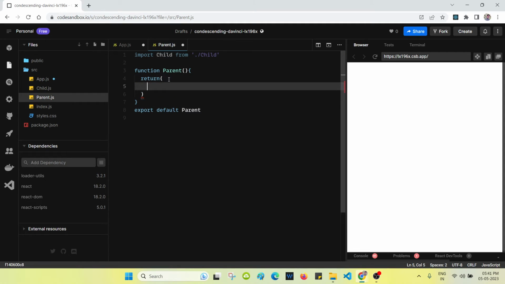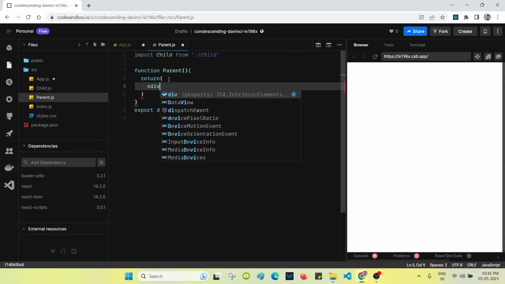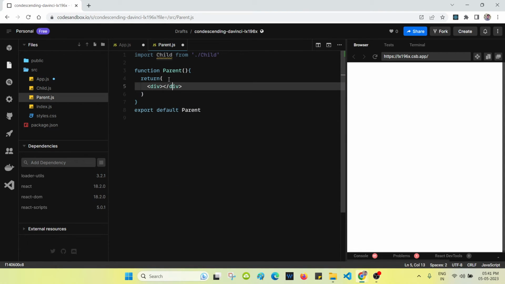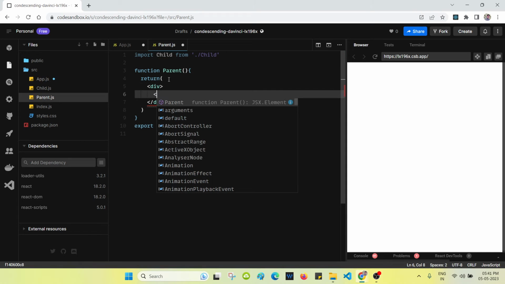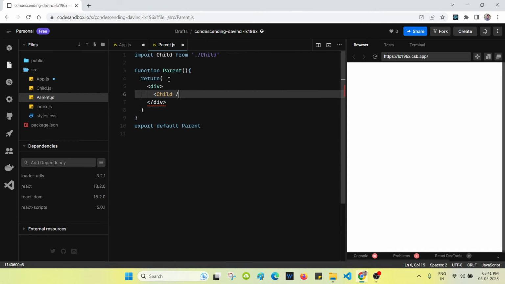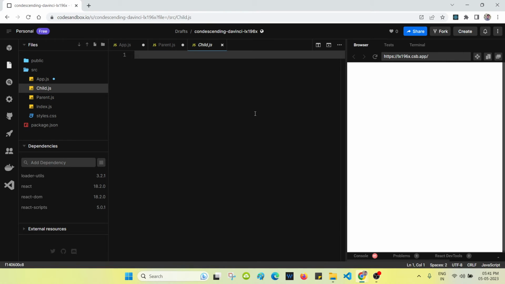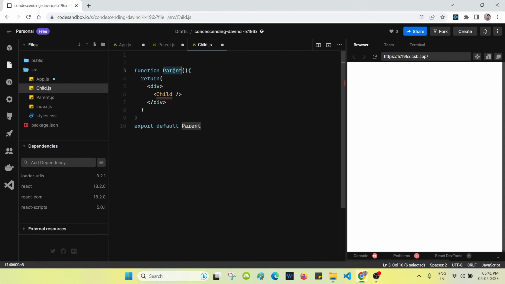So now we need to just call the child component here. We need to just call the child component. That's it. Now we want to use child here. This would be child.